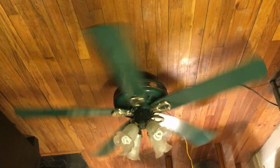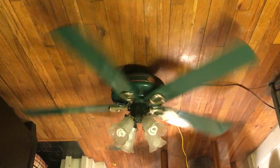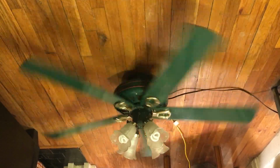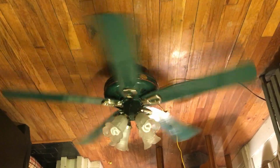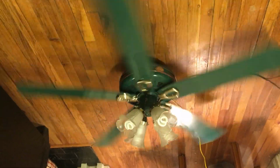Plus, I need the spotlights. I need them to move around because they help out a lot more with the homework. And this one gives out too much light for my comfort. When I just want the fan, the light in the center without the table lamp in the corner and the floor lamp right next to me, I can just use one that will give off enough lighting, but won't brighten up the whole room completely. And the lights are pretty bright because it doesn't have a three-way sequence for the lights. Let me go ahead and turn on the light while it's on low.